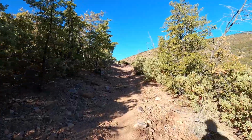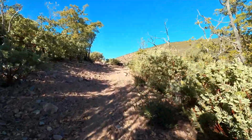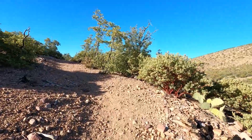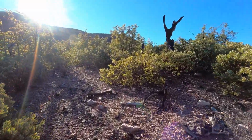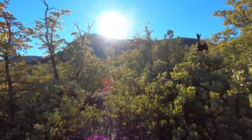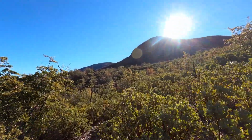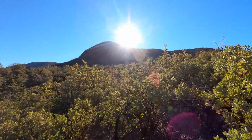brush. And as you can see, Eric's wearing shorts, so am I. We weren't really looking forward to bushwhacking through thorny stuff, so we thought we'd come a little further and hope for a little bit more open space. Didn't quite find it, but at least it's manzanita and not quite as thorny. And it does look like we have a little bit of an opening here where we're cutting off the trail. Again, it's only about 1/4 mile, maybe not even that, maybe 1/10 of a mile past the intersection with the Arizona Trail at the Mazatzal Divide, where we're heading off trail now. I can't really give you any clear markers here, but I think it's just a matter of finding your way up the ridge line.